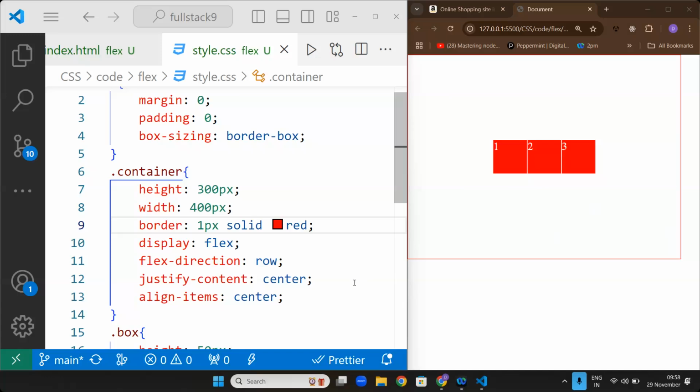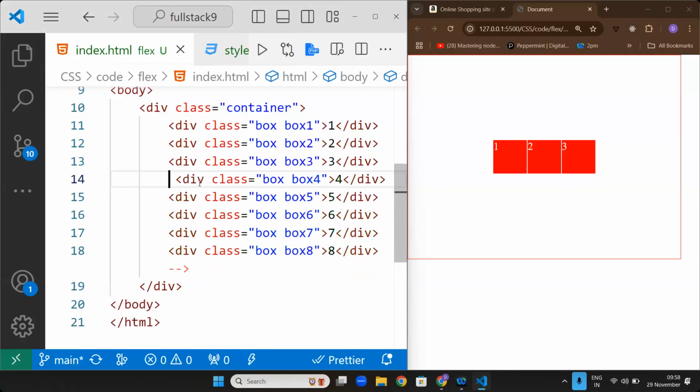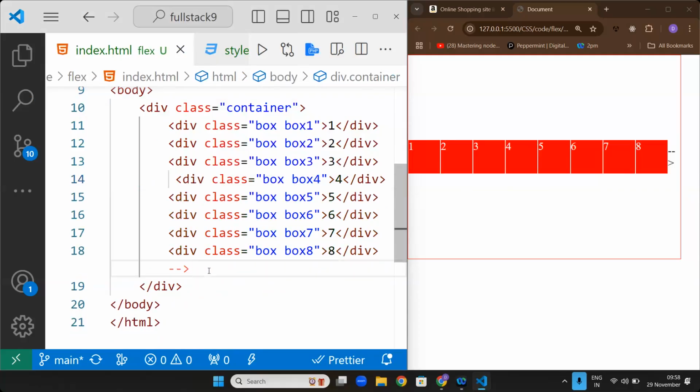Justify content and align items will give you the center of the box. Now let's bring back all our elements so that they are centered on the x-axis and y-axis.